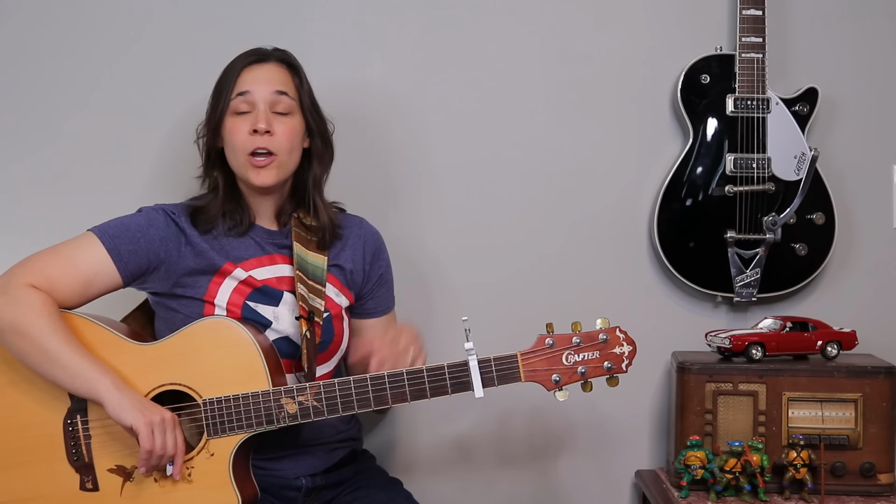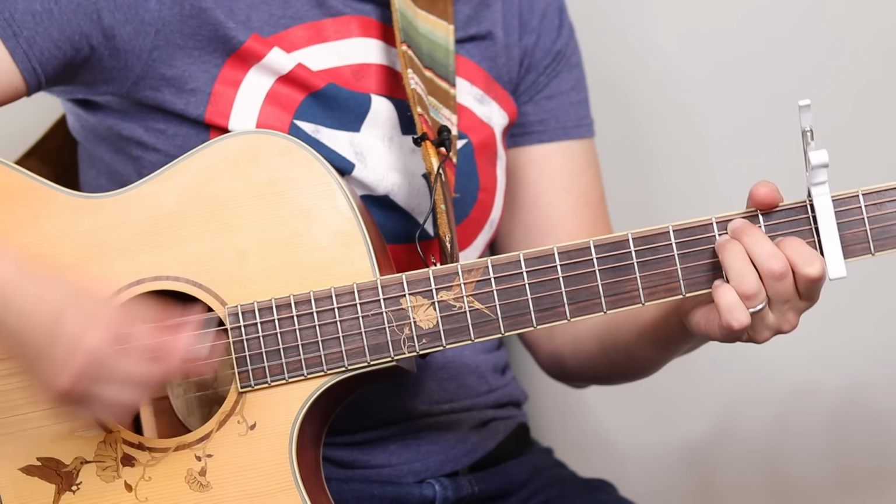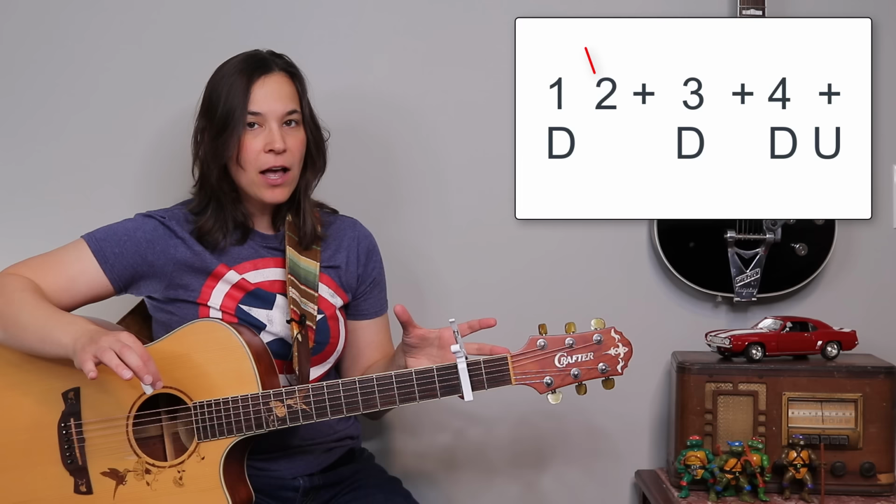We're gonna use that same exact chord progression on the verses, but now we're gonna start strumming. So this is a strumming pattern we're gonna use. Okay, so what am I playing? It's 1, 3, 4 and. We're not strumming it down on the two. I'm still gonna strum my hand, I'm just not gonna hit the string.